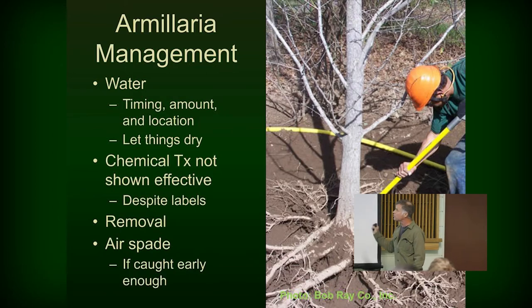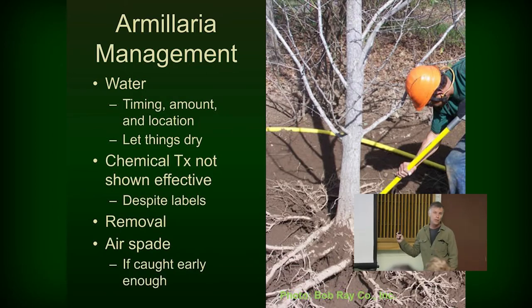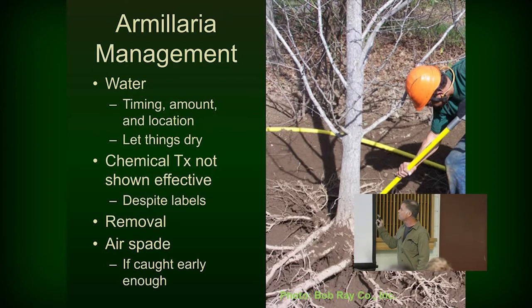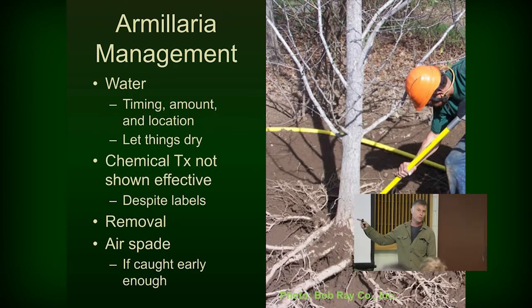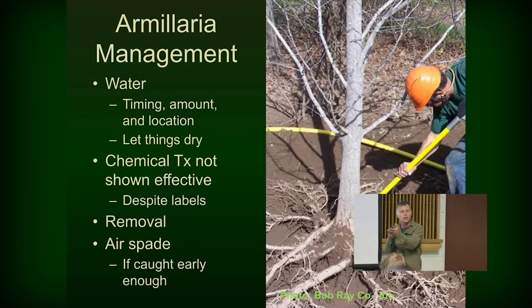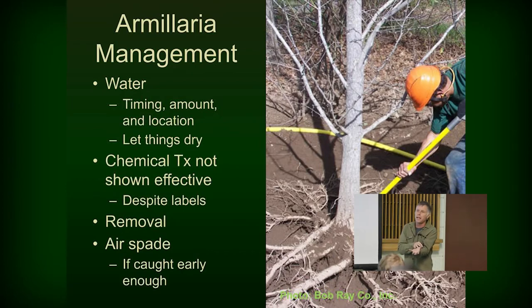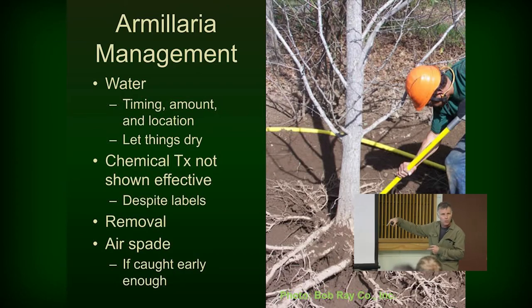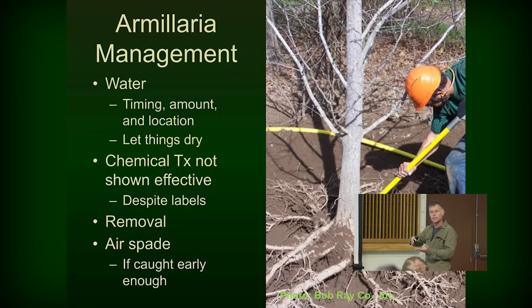Most of this work has been done in pear orchards. The big advantage is it can keep the disease from moving from this tree to others, because armillaria moves from one plant to another using a mycelial highway — mycelia grow through the soil, transferring nutrients from a dead stump and using those nutrients to overwhelm host defenses elsewhere. If you can break up that highway and keep it from transferring nutrients, you can keep it from spreading.